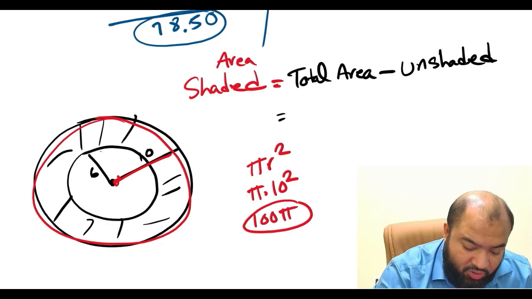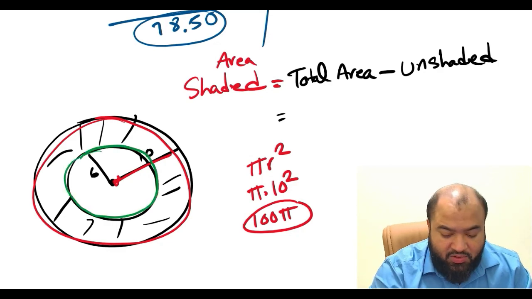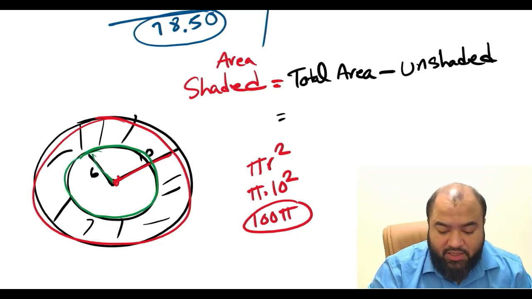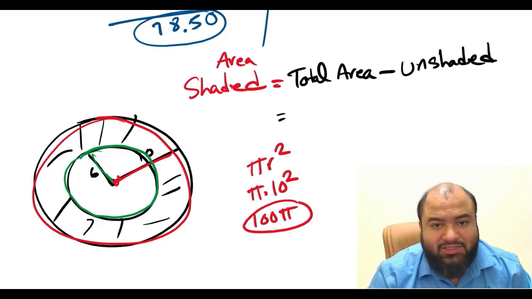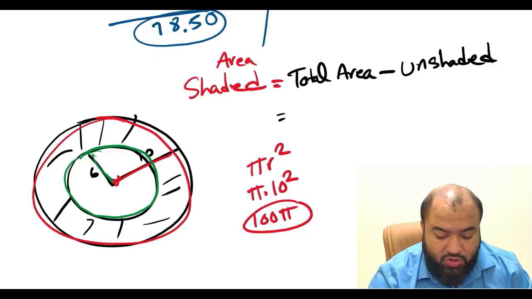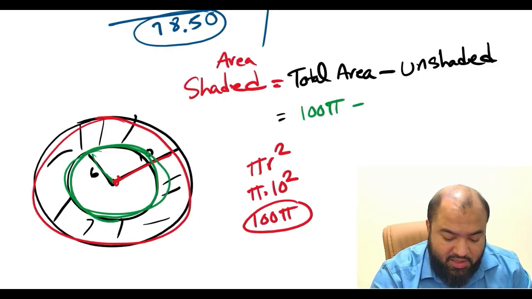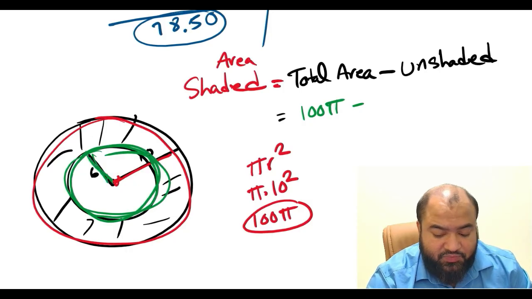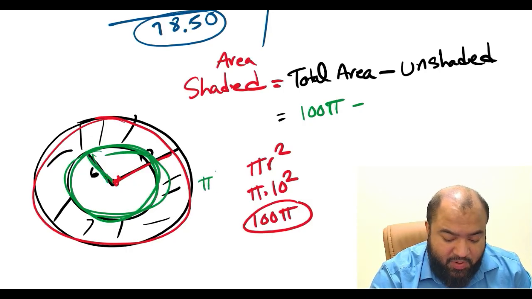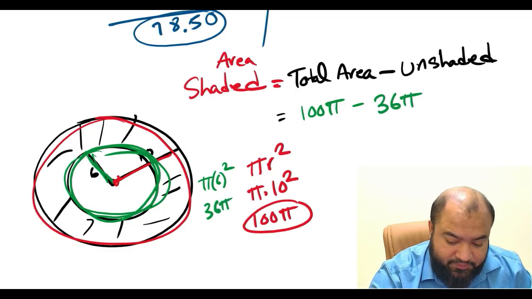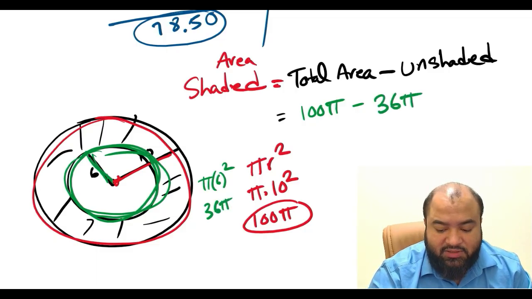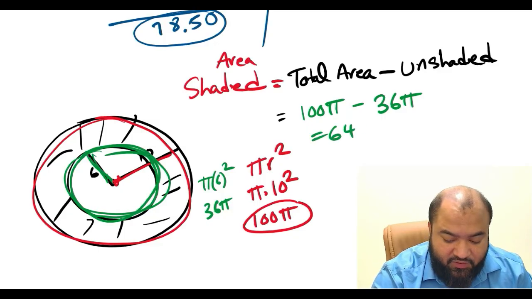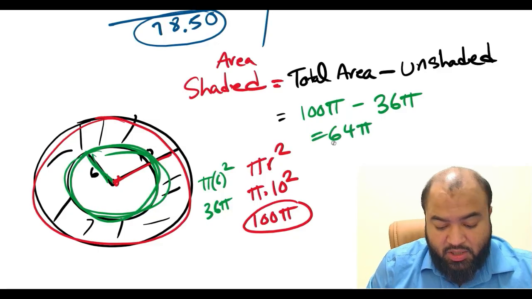What is the area of the small, cut out circle with a radius 6? We're going to do again pi r squared. Any circle you want to find the area of, pi r squared. So 100 pi was the total area minus the small one, which has a radius 6. We can calculate it, pi 6 squared, that's 36 pi. Ignore the pi. What is 100 minus 36? That's 64 pi. So that is the answer.